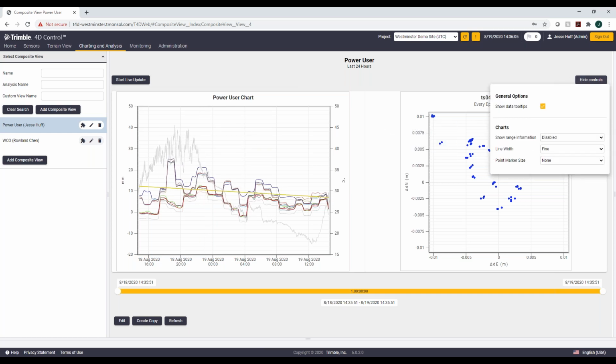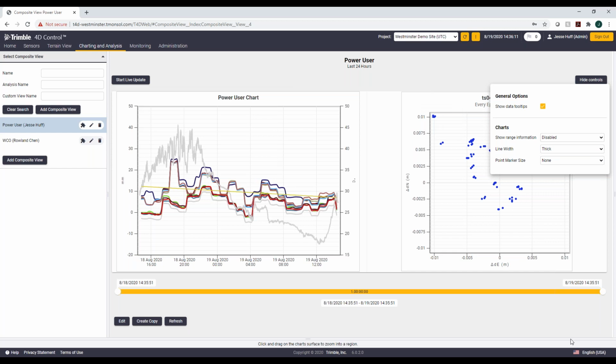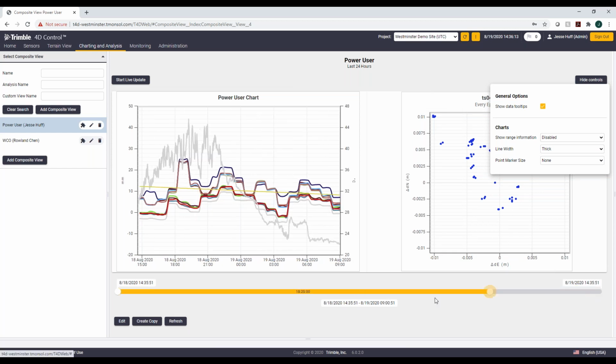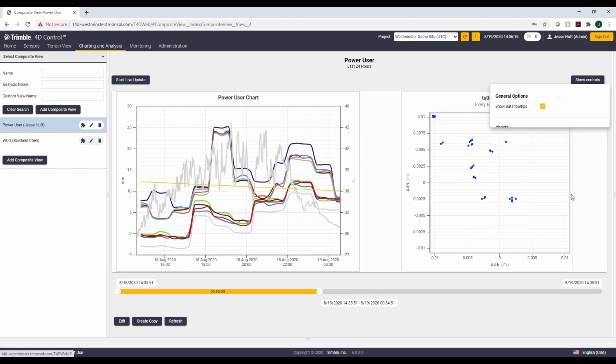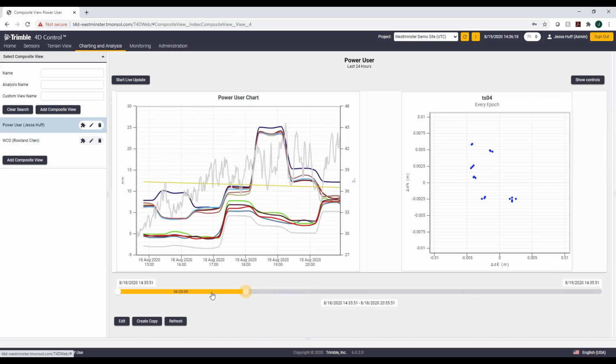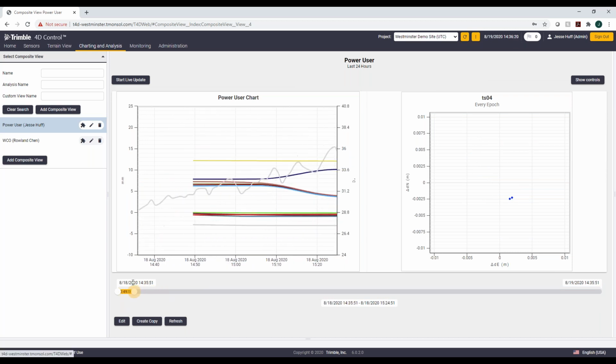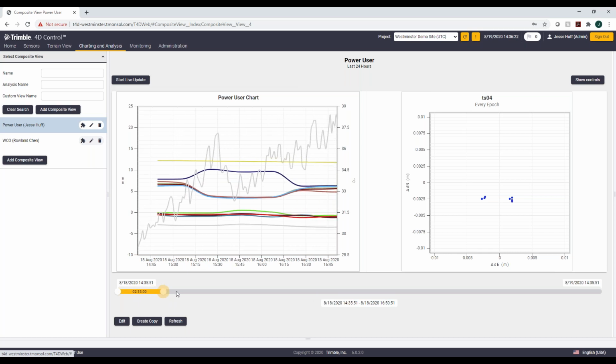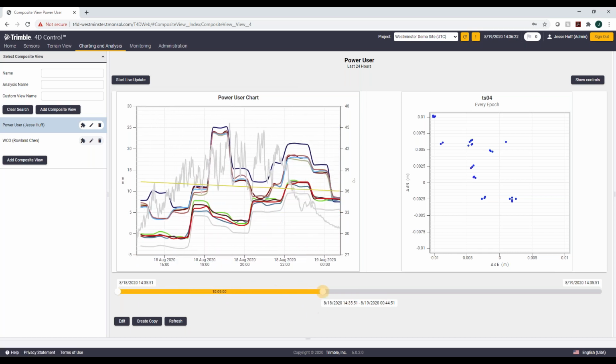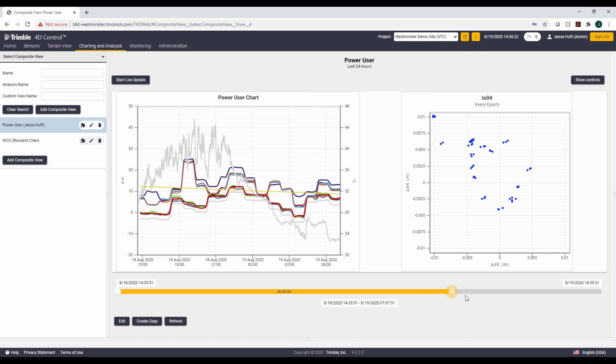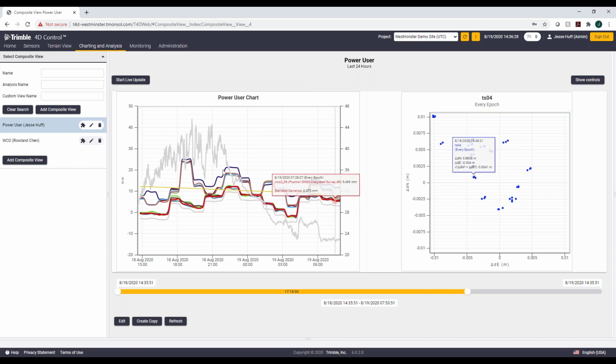You can come back up and show controls. You can change your line widths. You can get your range information. All of this is available with the slider bar over time. Oh, let me hide this so that you can actually see. So you can see as the scatter plot comes, we're on the same time window for both prism charts and for the scatter plot for that particular point. So it gives you the direct correlation between the two.